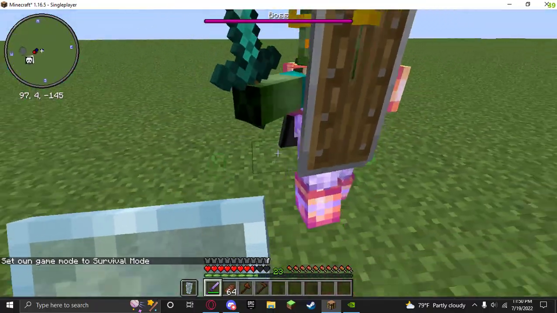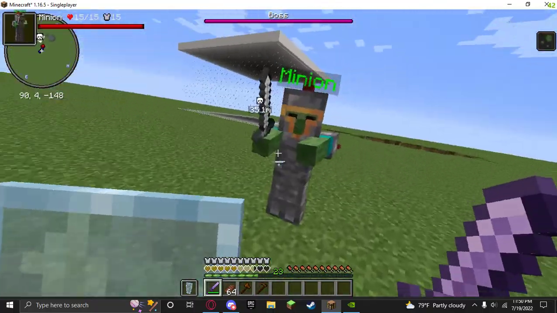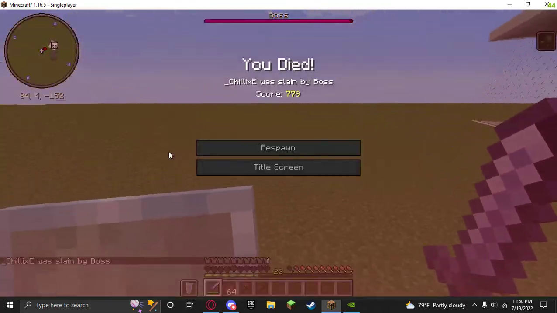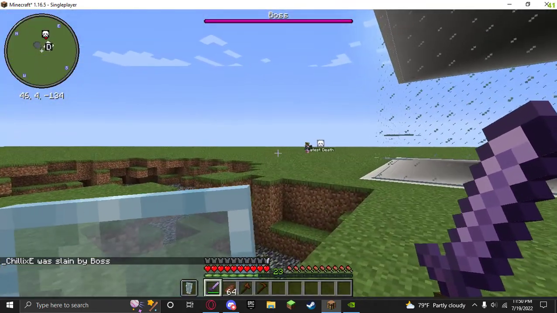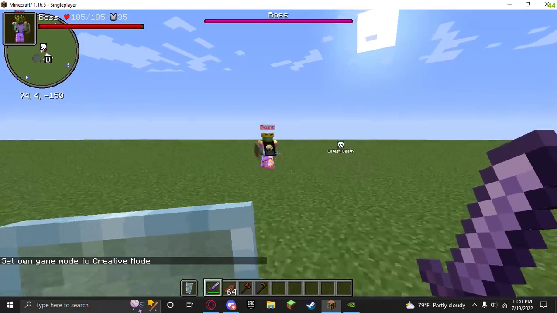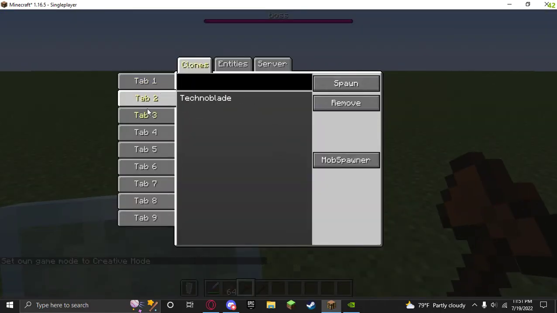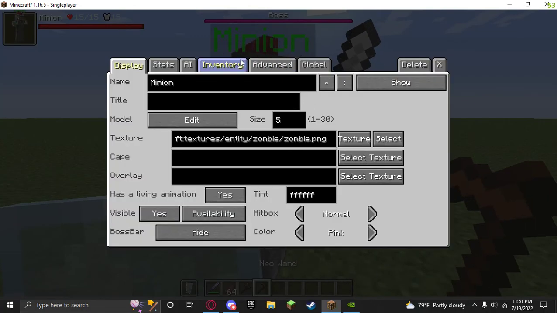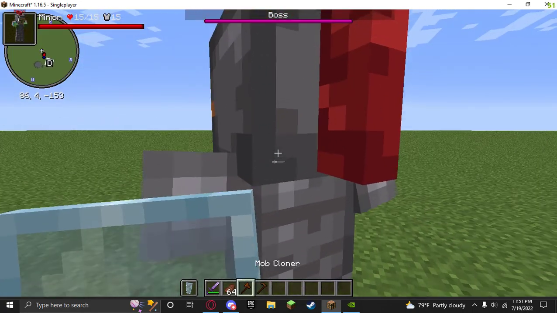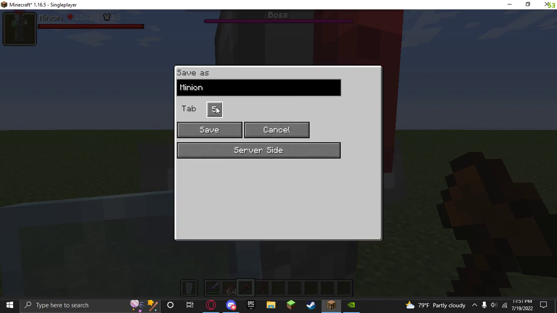Now we can hit him for not that much damage, and he spawns his minion, who we need to fix, because the minion ult is friendly right now, which I forgot to do. Wait, no, why am I doing this? So yeah, the minion, you want to make the same faction as the boss. So let's just go on him, advanced factions, and aggressive. No, it needs to be on one.